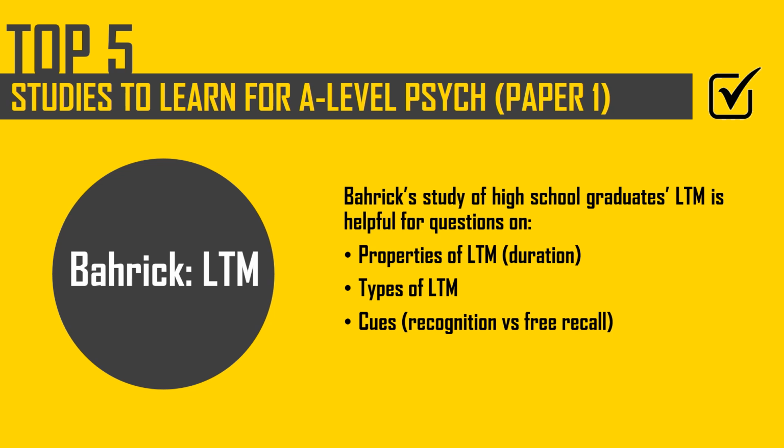types of LTM possibly as well, because you've got this idea of the semantic side of it, so recalling their names. And maybe you could talk about how an episodic might be their actual kind of recall of what it was like there, or specific events there. But you could link this into cues as well. He used several different kind of recall opportunities for them. One of the things was recognition, so just name the face, versus free recall, which is just tell me all the names that you can remember. So you could talk about how having a face or having a name there might act as a cue for recall. So you could use it potentially there as well.